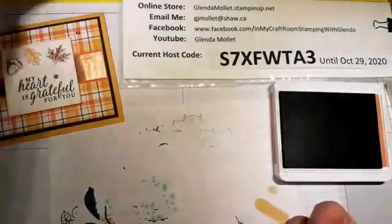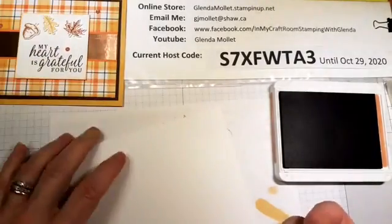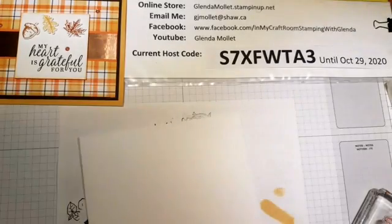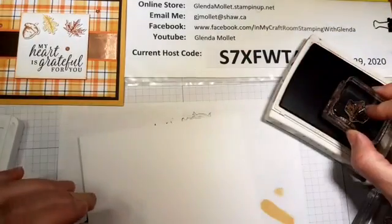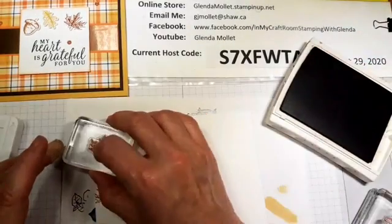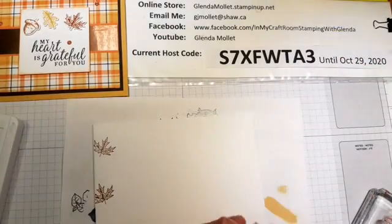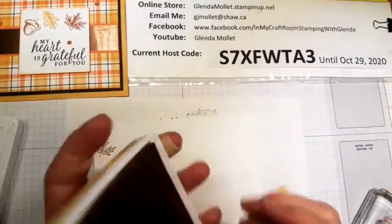So there's no rhyme or reason. I should have been doing the envelope at the same time. Oh well. Guess we'll be going back to the Cajun Craze. And you can go ahead and use your Wink of Stella again and add some bling to those leaves as well, just like we did on the front.